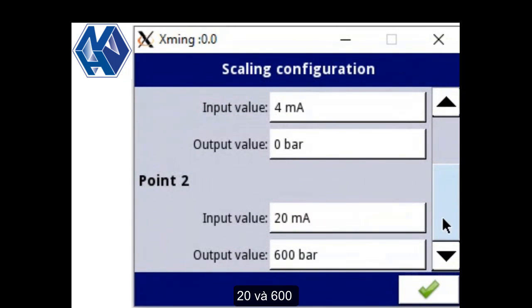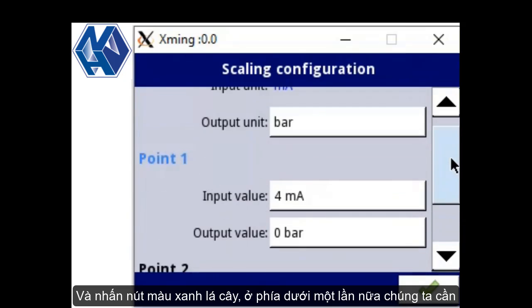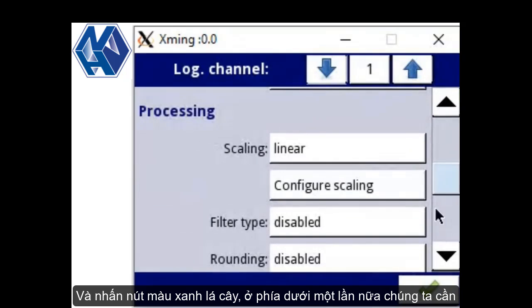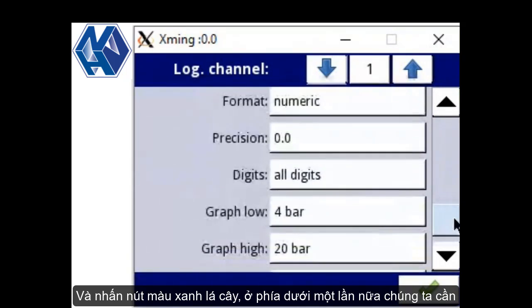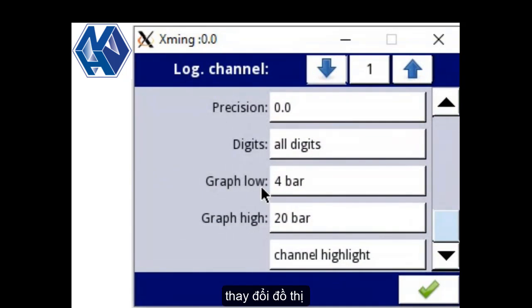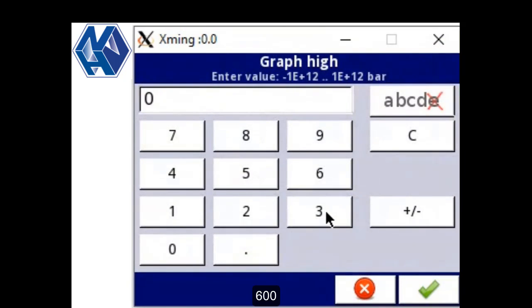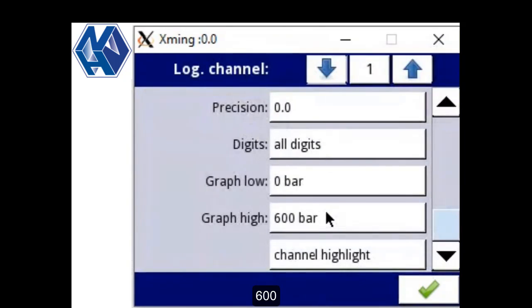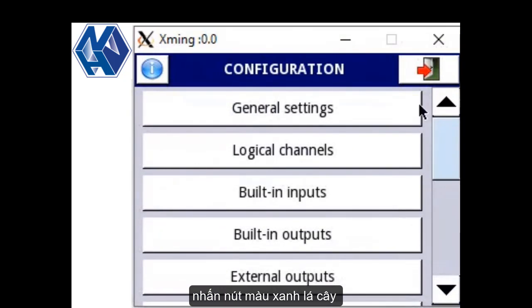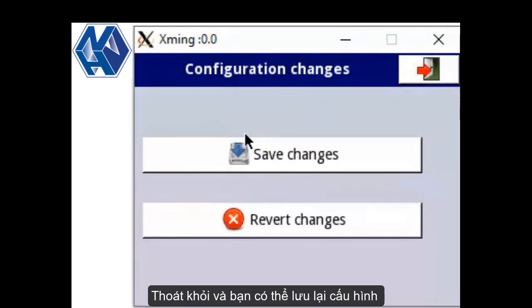Okay, 20 is 600. And the green one. And on the bottom, again, we need to change the graph low and high for 4 to 20, to 0 and 600. Okay, green one out, and we can now save the configuration.